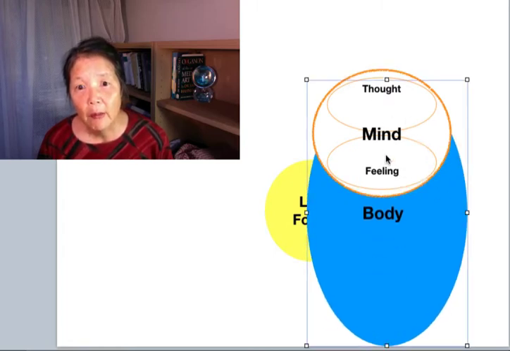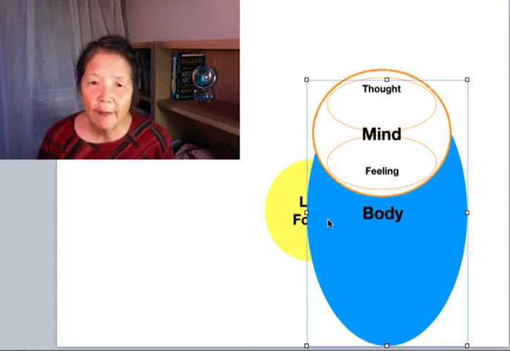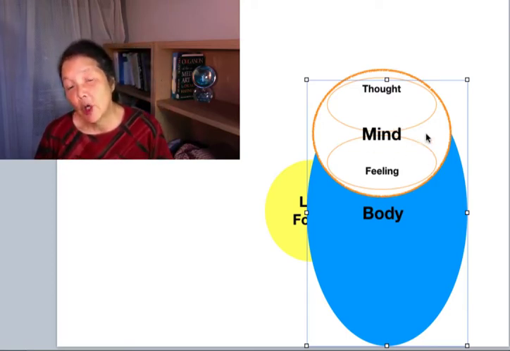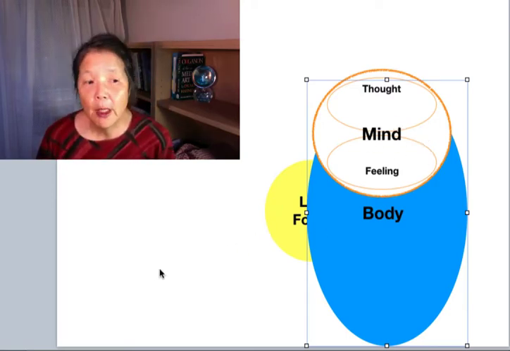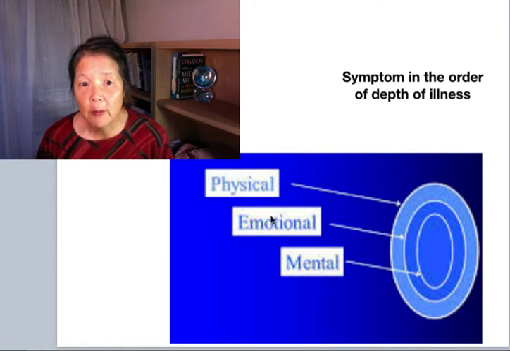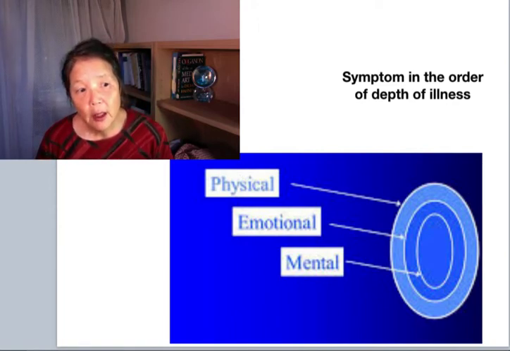And so, this life force could be very big, or the body could be dominating the whole case. In this case, the mind is on top. It's determined. But the body could have most of the symptoms, and the mind could actually be providing very few symptoms. Although, in this case, maybe the mind symptoms are very important. So, anyway, in a real case, how important the physical, emotional, and mental areas are varies greatly, okay?